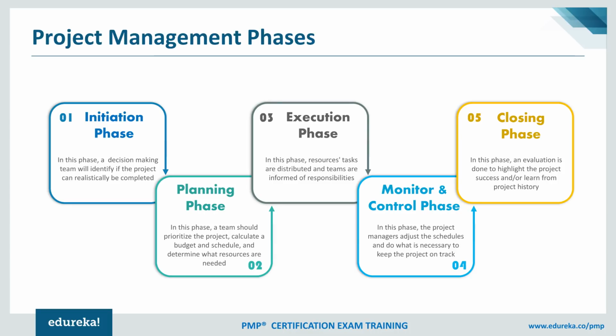So let's just quickly understand the various project phases. Whenever we undertake a project, obviously we'll have to execute the project in a structured manner. And to bring in that structure, what will also help us is the project management phases. So we begin with the initiation activities. Once we are clear with that, we do planning. Once our plan is approved, we start working on the plan, we execute it. While the plan is under execution, it's important to continuously monitor and control.